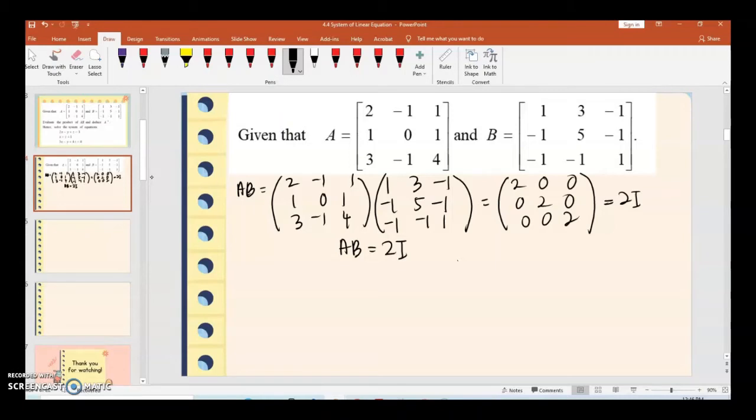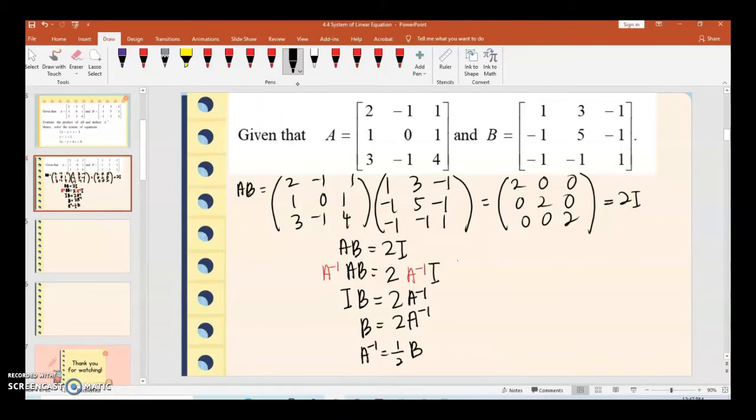So we are going to multiply both sides with the inverse of A. So inverse of A, this one also inverse of A. Okay, since 2 is the coefficient, we put 2 at the front, I, identity, after inverse of A. And then apply the property: inverse of A multiplied by A, we get identity. B equals 2, inverse of A multiplied by identity, we will get inverse of A. So B equals 2 inverse of A. And then inverse of A equals 1 over 2 B.